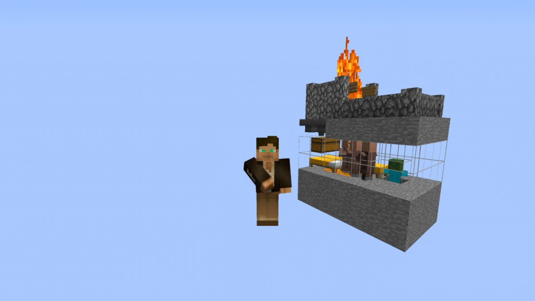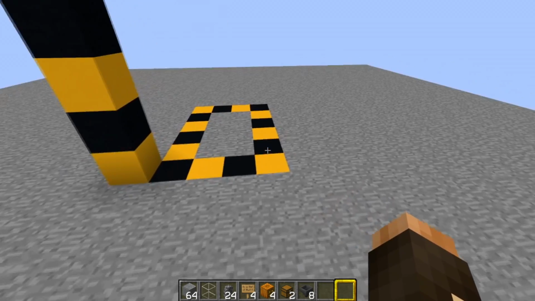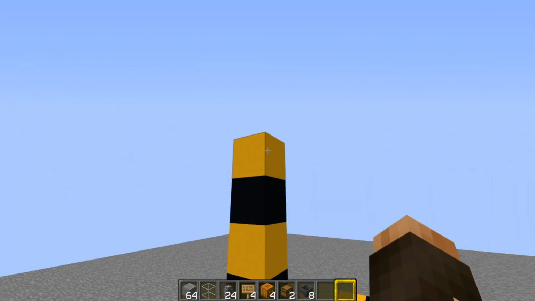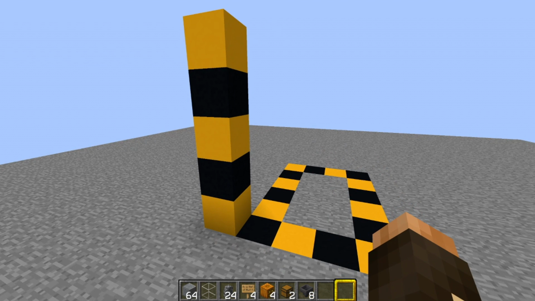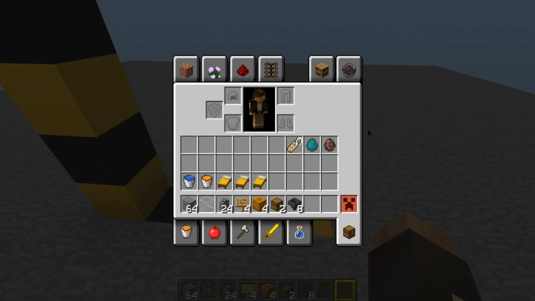and I'll show you how to build one. So to build this iron farm, you're going to need an area that is 4 wide by 6 deep, and you're also going to have to go up 5 blocks, so bear that in mind when you're finding a place to build it. And these are the blocks you're going to need to build it.